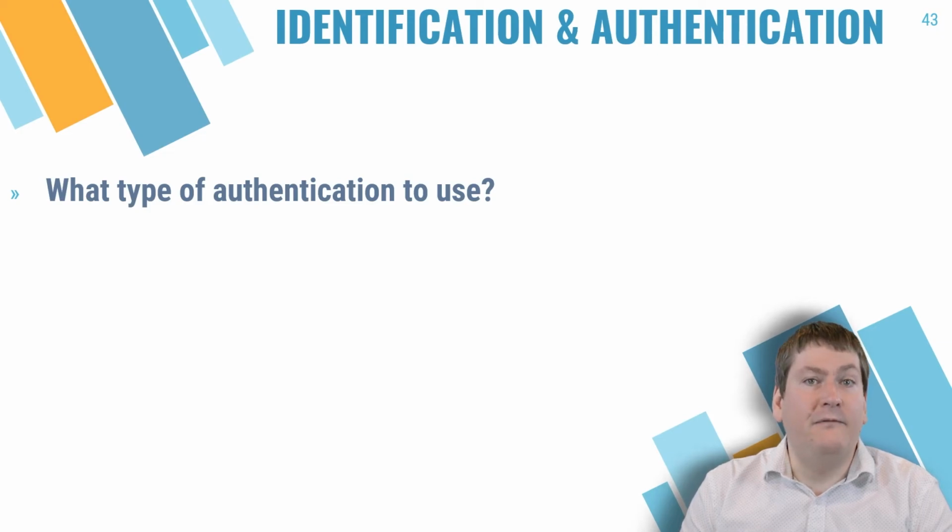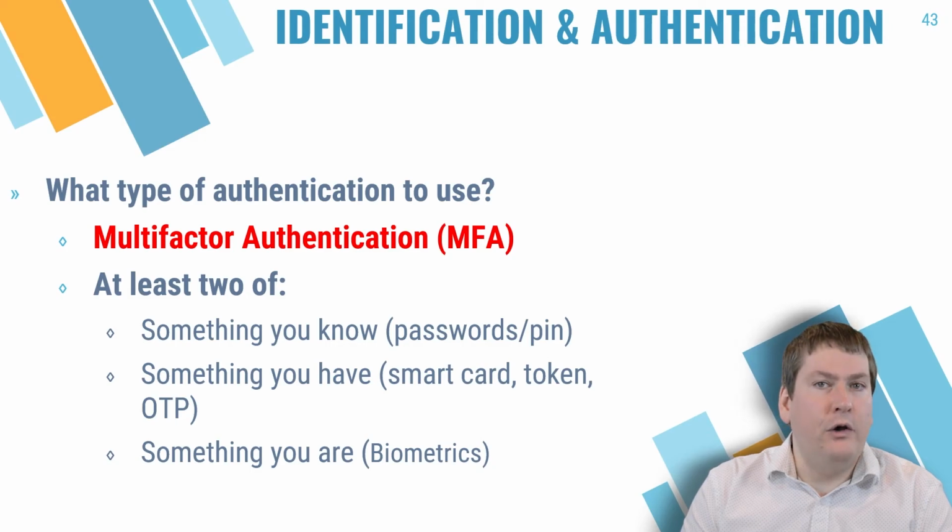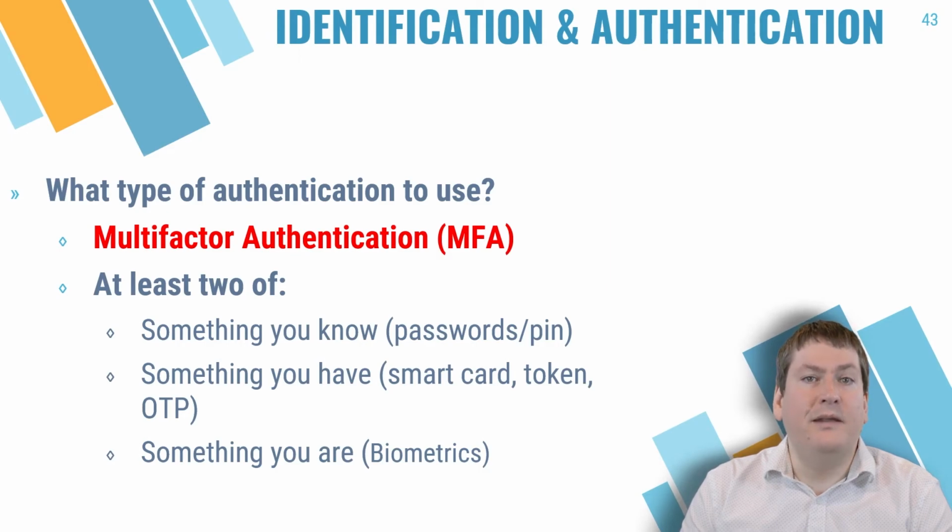Now that we've taken a look at all these authentication methods, you might be asking, which one should I use for my information system? And the answer is that you should be using not just one method, but at least two. We call this Multifactor Authentication, or MFA for short. And it's based around the principle that for best security, you should provide something you know, such as a password, something you have, such as a security token, and in some cases, something that you are, such as a fingerprint. We call each of these a factor.